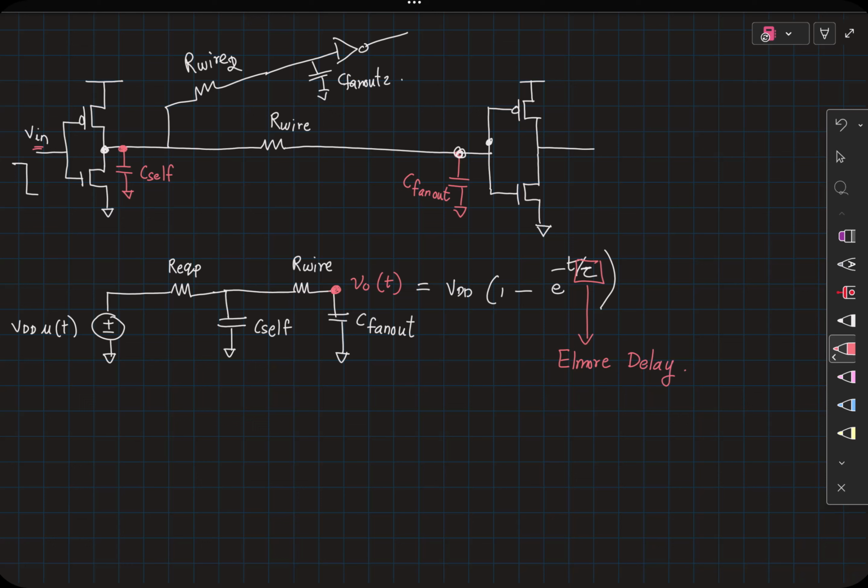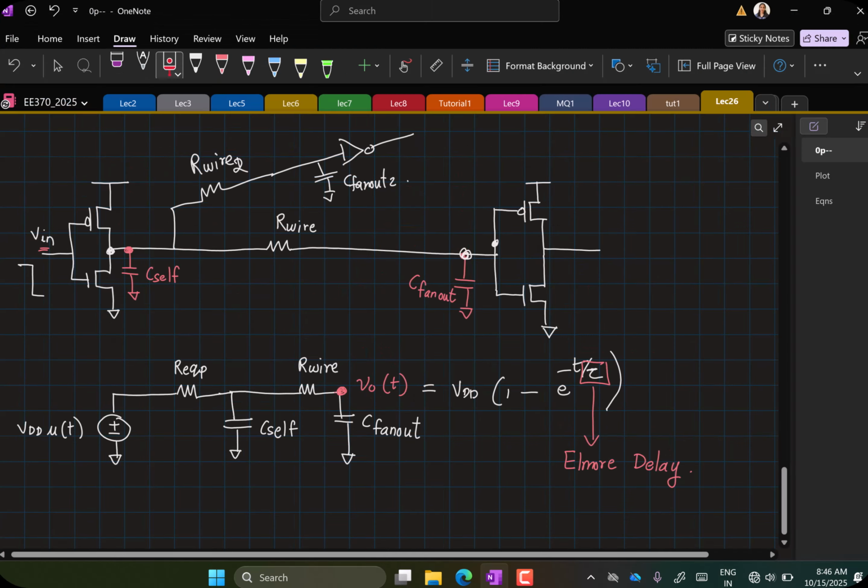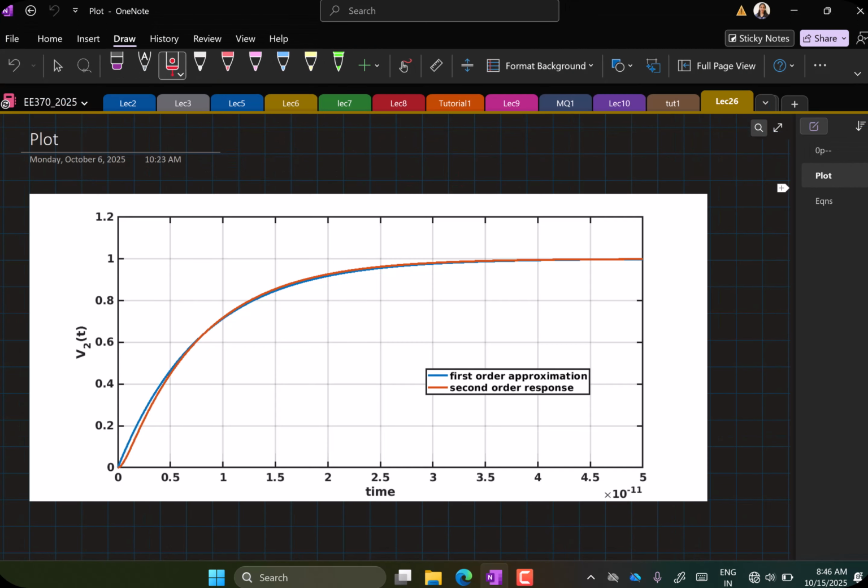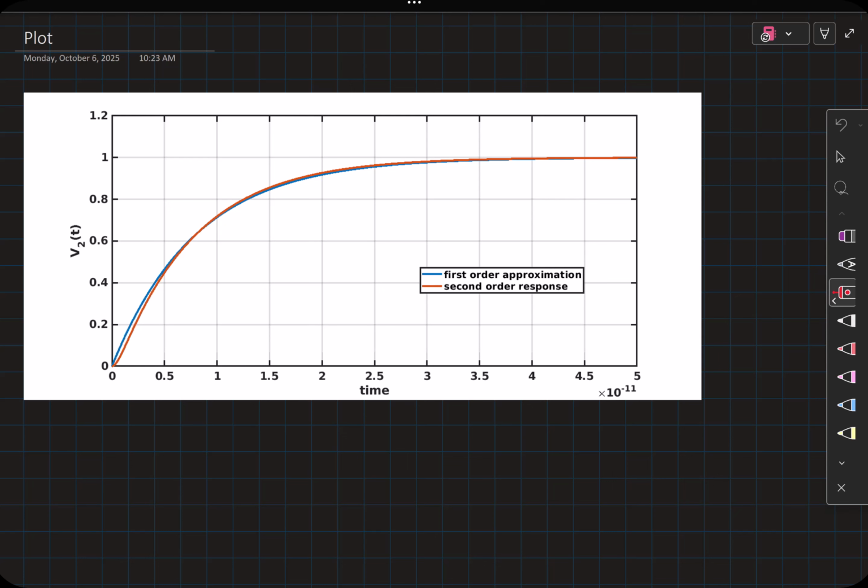So now if we can estimate this Elmore delay, our calculation of the delay from here to here is simply 0.69 into this time constant. Now let me quickly show you how the figures will look. In this plot, the plot in red is the actual second order response across the capacitor C2, or across the outermost capacitor, that you'll see if you were to simulate it. Now I have used the Elmore delay and approximated the behavior as a first order response, and that is shown in this blue line.